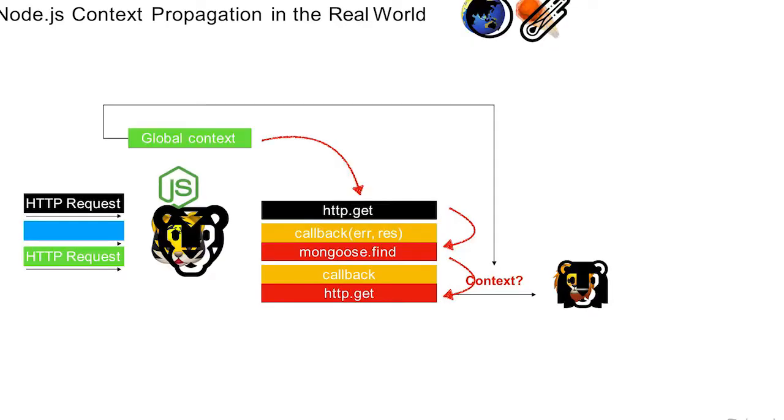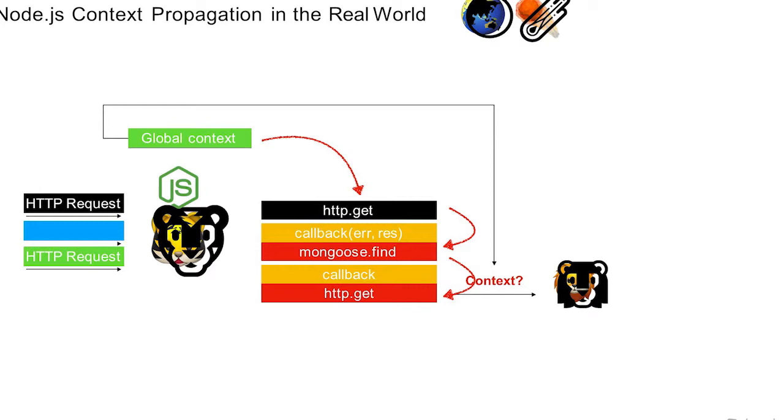Unfortunately, that is not how it works in Node.js, because if we play this scenario through, we have the HTTP request, and we store that in a global context, and then we have a HTTP GET call, which then runs on the event loop, and while the event loop is busy doing your call, Node.js can again take a new request. So we have a new global context. And now this callback is running. And while the next Mongoose find is running, we have a new request coming in, and we have a new global context. So globals are not a way to solve this problem for Node.js.